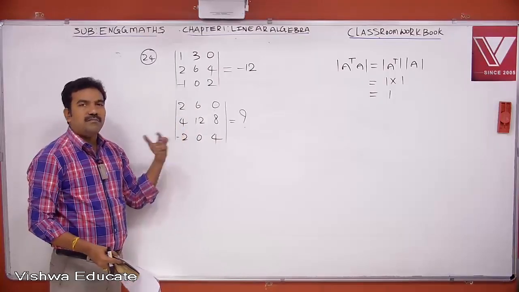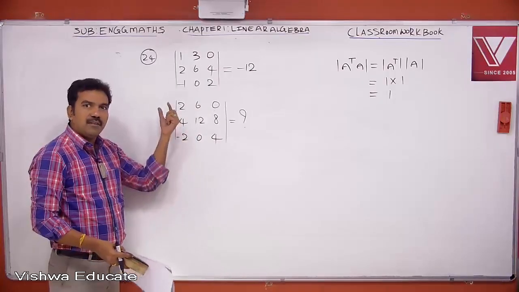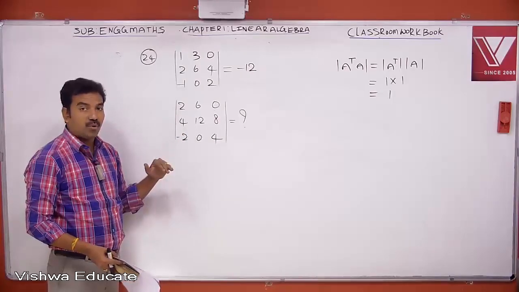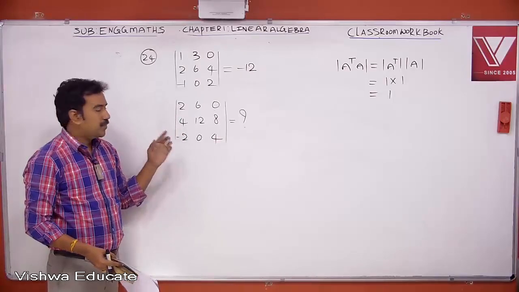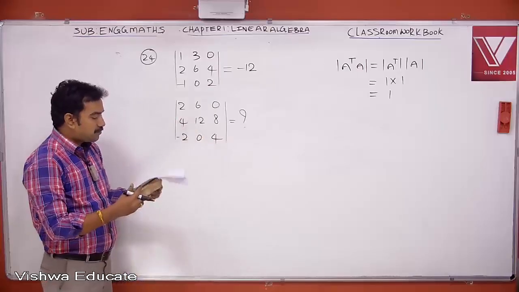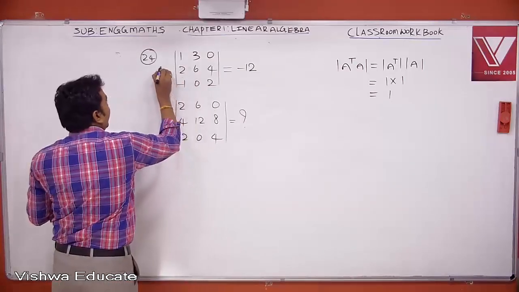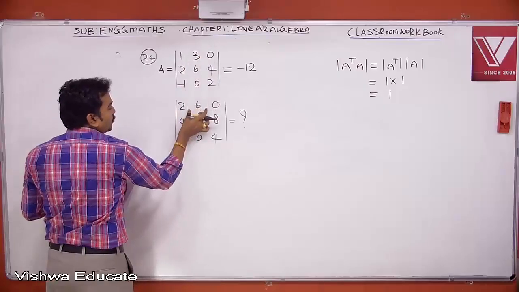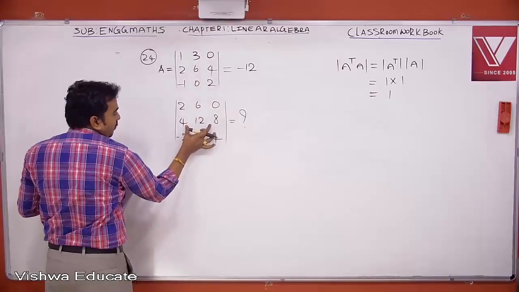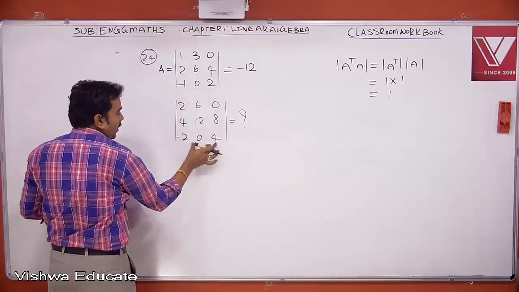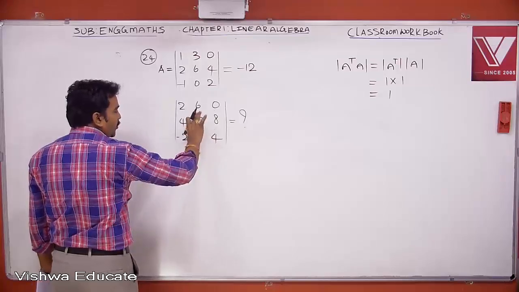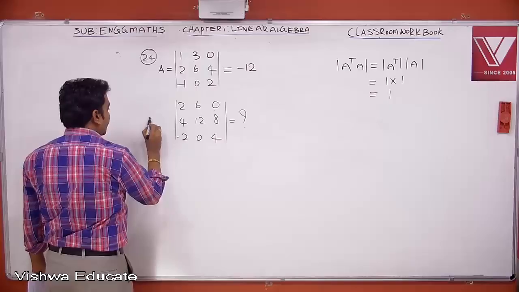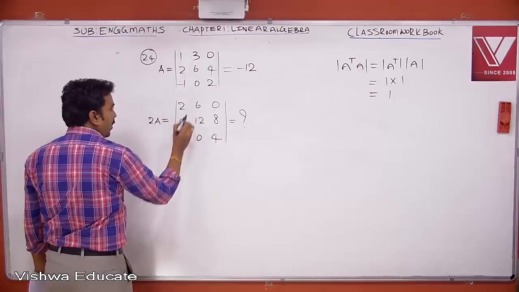That means there is a connection among the rows from this matrix and from this matrix. If you are unable to find the connection, generally when questions are given like this, definitely there will be some connection among rows between two matrices. Suppose this is A. Now you can see the first row is multiplied with 2, the second row is multiplied with 2, and the third row is multiplied with 2. Therefore, this matrix is 2 times of this, that is 2A, matrix wise.